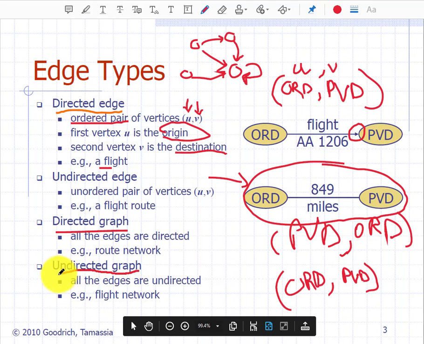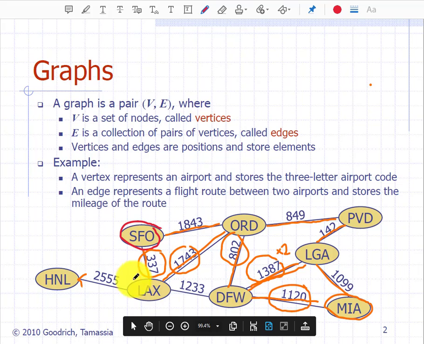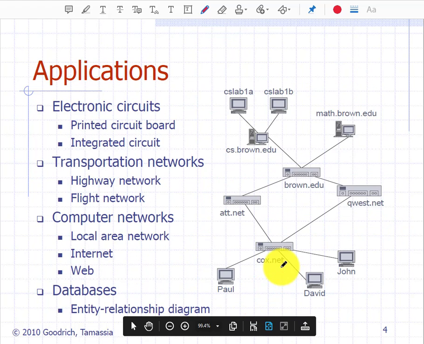An example of an undirected graph, well, just go to the previous slide. You'll see here's an example of an undirected graph. You could make it directed by simply adding these arrows in. Like here, we've made this edge directed. You could make this edge directed, and this edge directed, and that edge directed. And if you do this for all of the edges, you will turn this into a directed graph. I hope this makes sense.